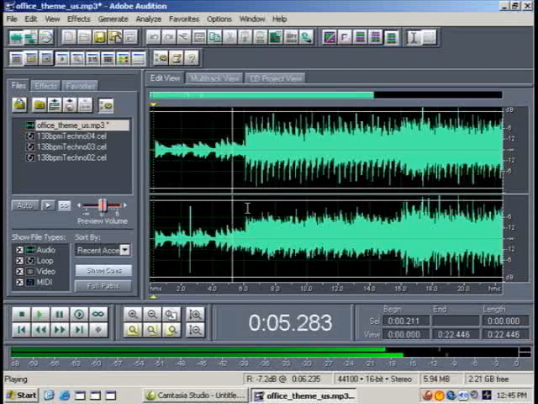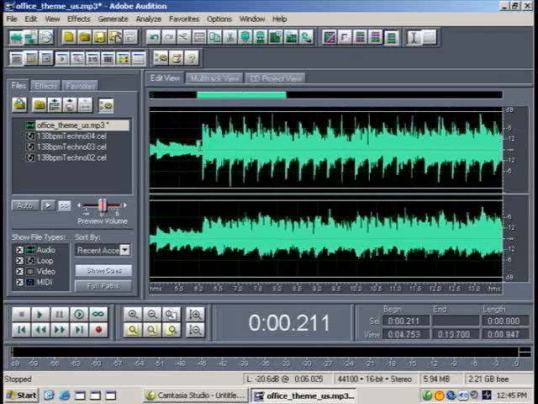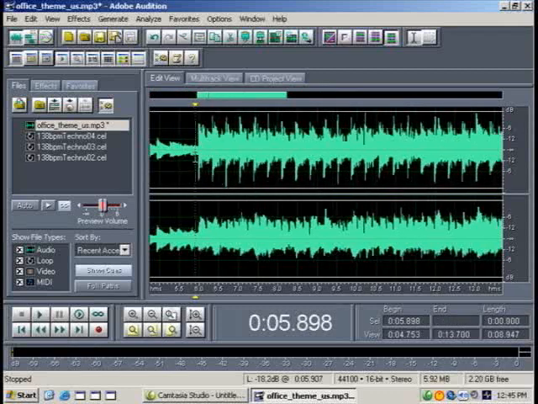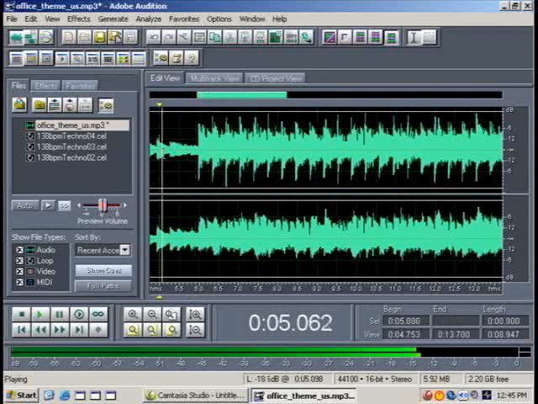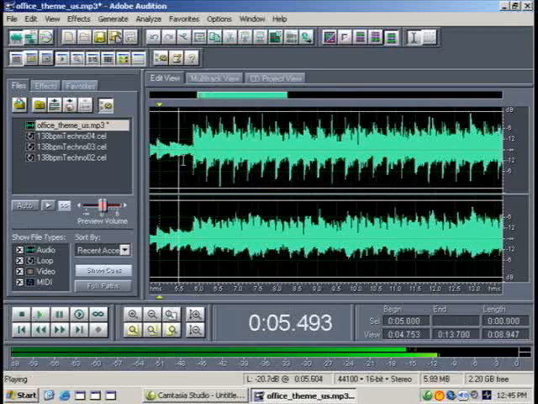And there's still a little bit left there that we could probably take out of there. So we want to zoom in so we can get the precise waves that we want out of there. And then go back a little bit, see what it sounds like. And now take off a little bit more because it had a little bit we could take off. And that sounds pretty close to normal.